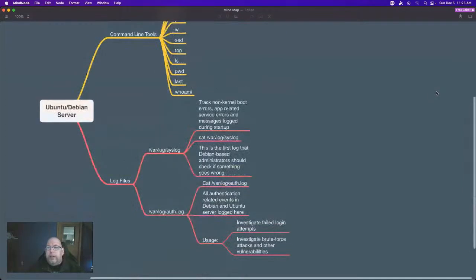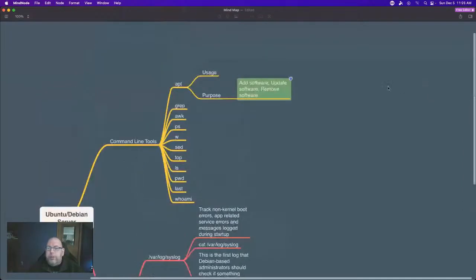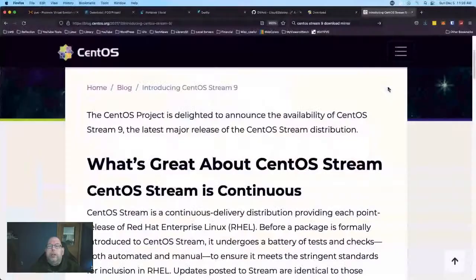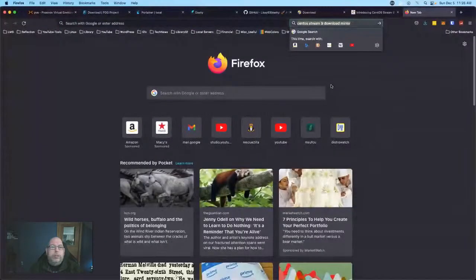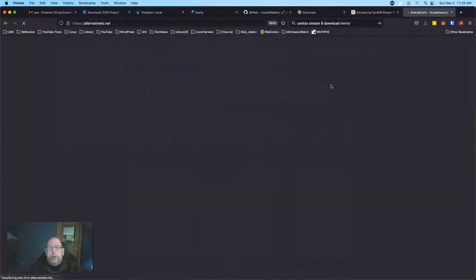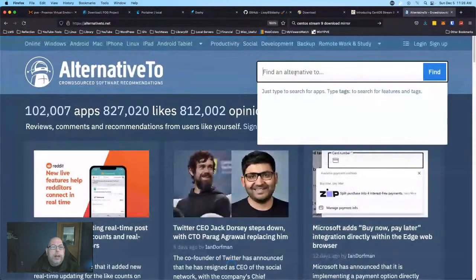But just to show what's available out there, we go to AlternativeTo.net.